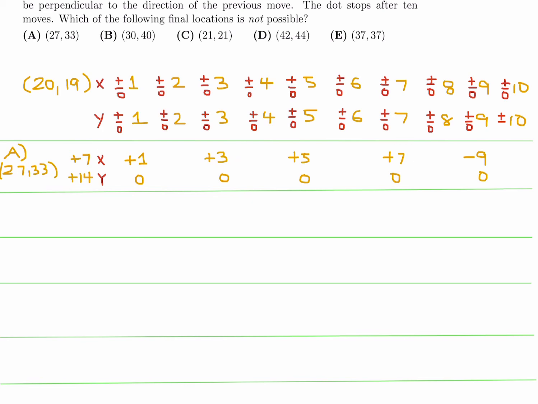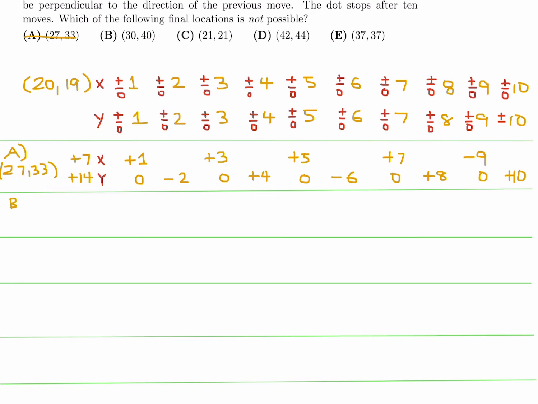Okay, so now let's talk about the y direction, which is going up or down, which is vertical. It would be obviously involving the 2, but it would be minus, involving the 4, plus, minus 6, plus 8, and plus 10. If you add up those, you get 18, 4 is 22, 22 minus 8 is 14, and that's what we have. So as you can see, we've got to figure out this, and when we do, we can see that 2733 can be reached. So therefore, it is possible, so that's not the answer choice.